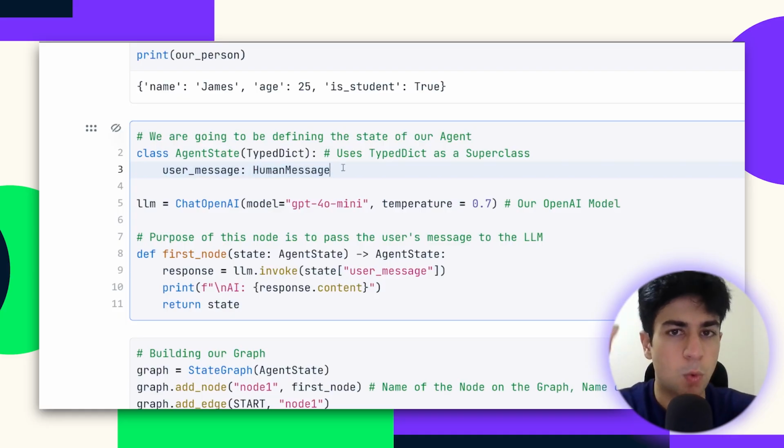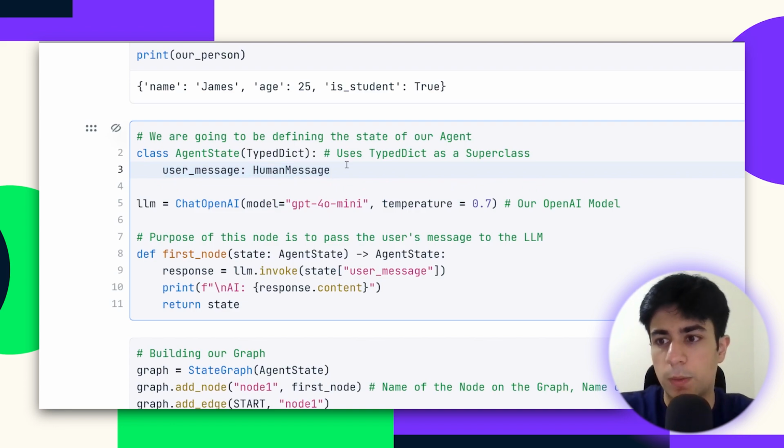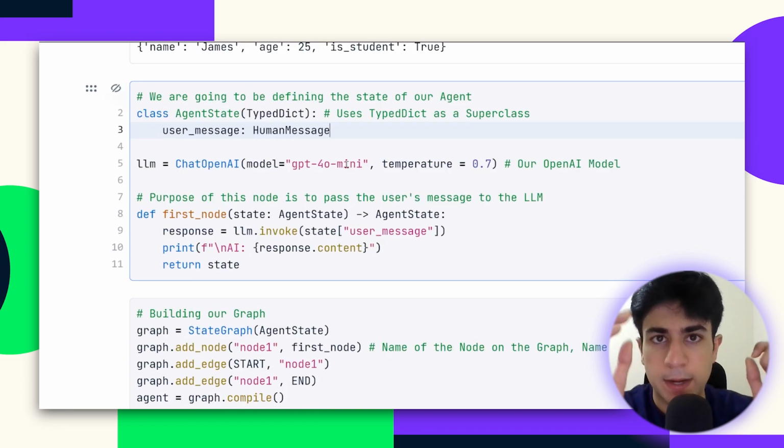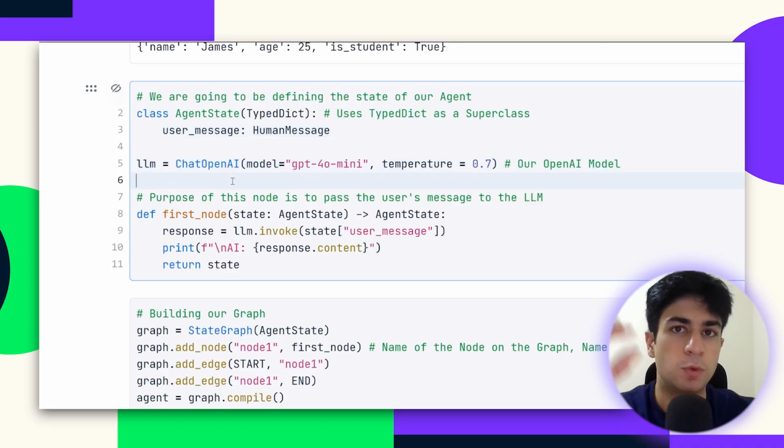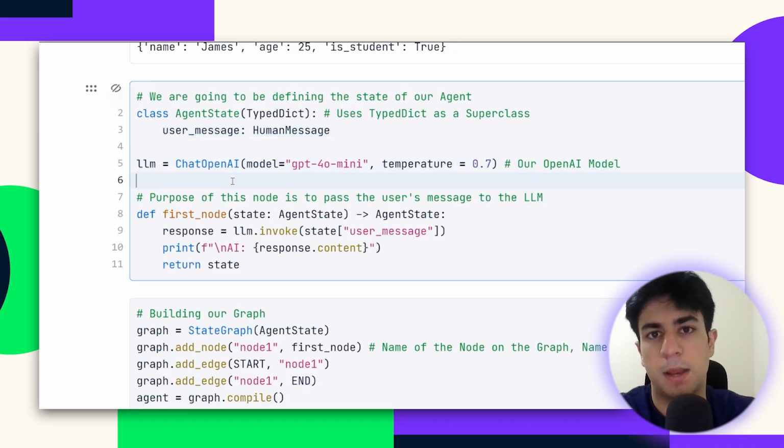So remember, this is quite a very, very basic AI agent. That's why I only have one key. But later on, we will have multiple keys. So now we define an LLM in LangGraph, and we use ChatOpenAI. Now, if you know LangChain or know a little bit about LangChain, this is exactly how you define an LLM in LangChain as well. Remember, LangGraph is built on LangChain. They're built by the same sort of developers. So a lot of the tools and everything which we use in LangChain have also been implemented in LangGraph. It just makes things much more compatible and easier, right?